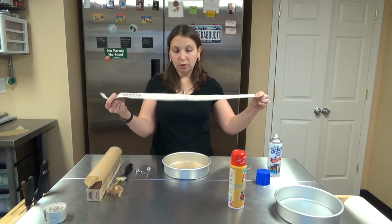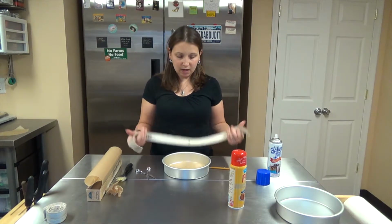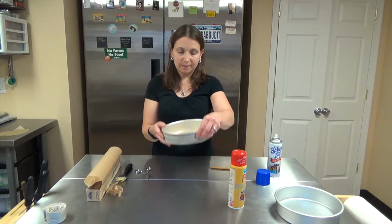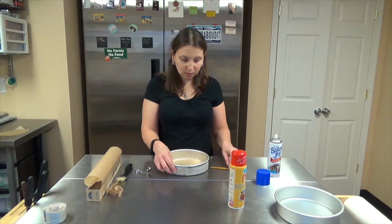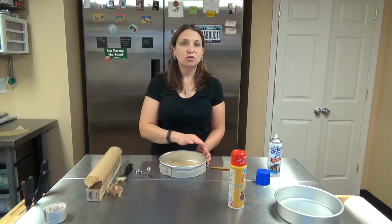They have some newer ones that are a little more colorful. But they're fabric strips that are heat resistant, and you soak them in water, and then you wrap them around the pan. And they come with some little clips that let you clip it on. And they have different sizes for all the different pans, but what this does is actually cool down the sides of the cake pan as the cake is baking so that you don't get a dome.